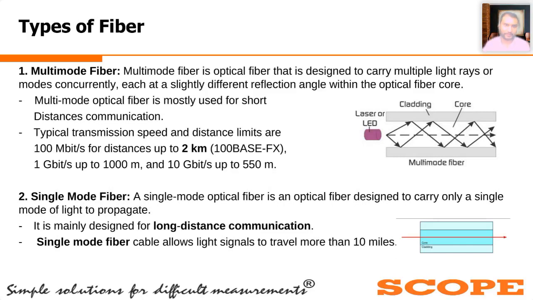Whereas when the distance increases beyond 2 kilometer, like 10 kilometer, or from one substation to a control center located around 5 kilometer away, to establish data communication you need to lay an FO cable. For that, you need to use single mode fiber. Single mode fiber can be used for long distance communication. Beyond 10 kilometers and more, you can go for single mode. It uses a single light instead of multiple lights, and lasers.